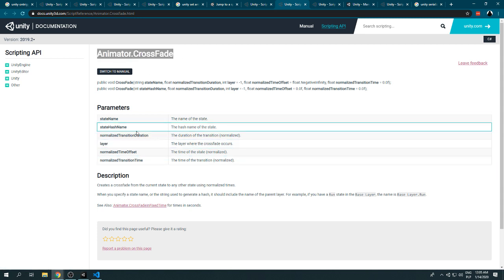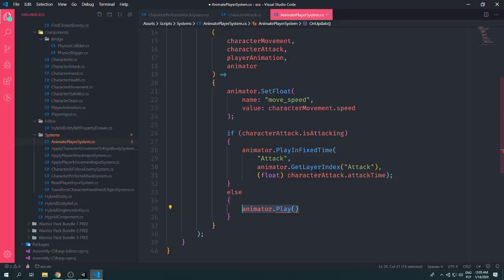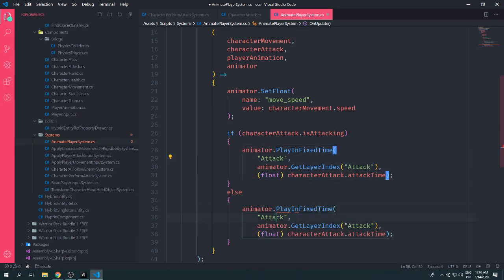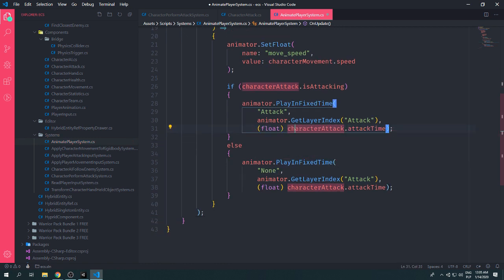I would love that. Normalized transition time, the time of transition. But we would need to store the time that has elapsed after the attack has ended. Well, let's just keep it simple for right now. Play in fixed time, none, from the player, from this.